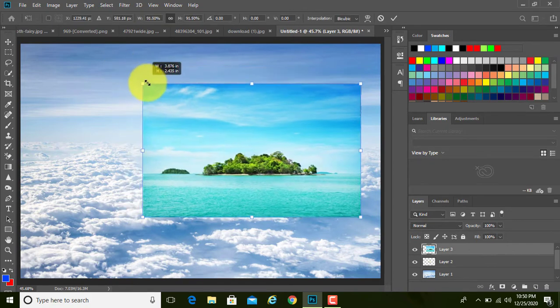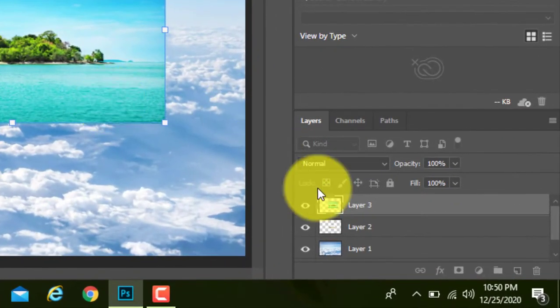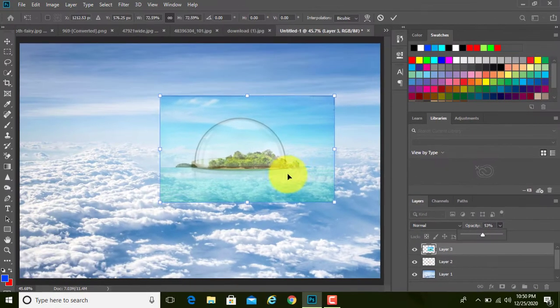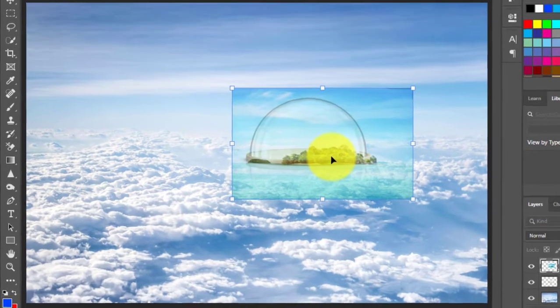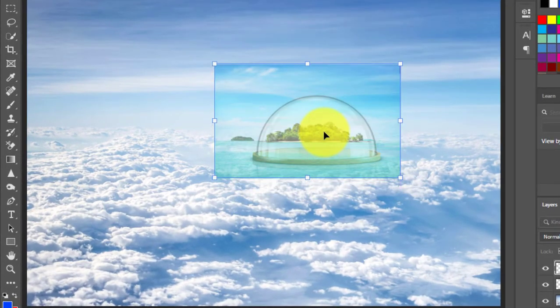Again, press Ctrl T and resize the image. Set the opacity. I will place the island inside of the globe.